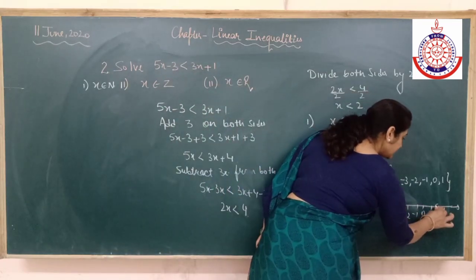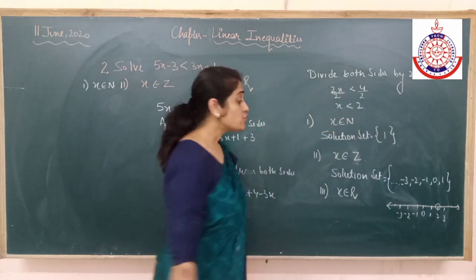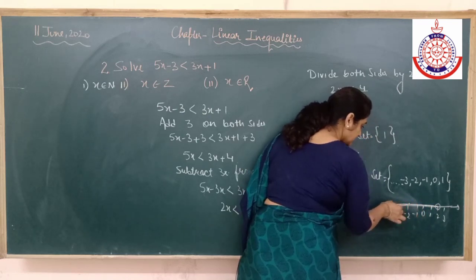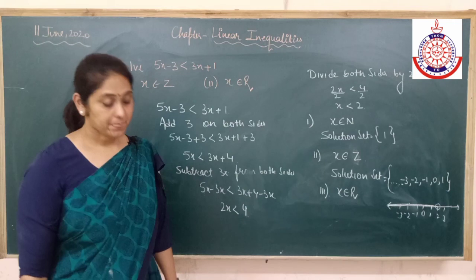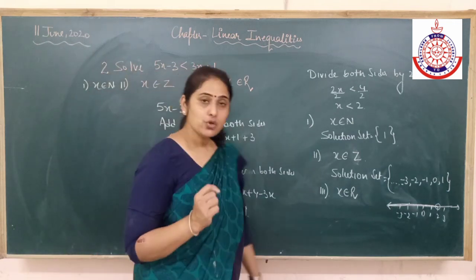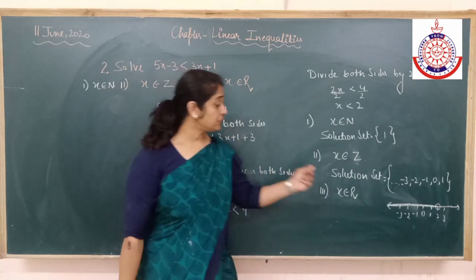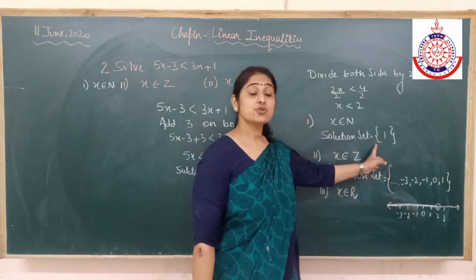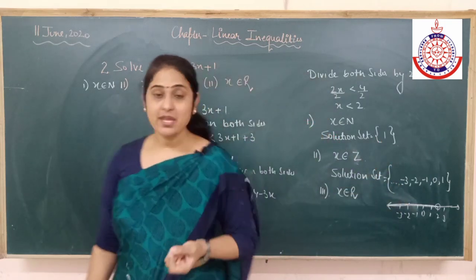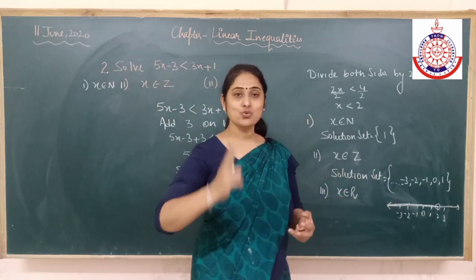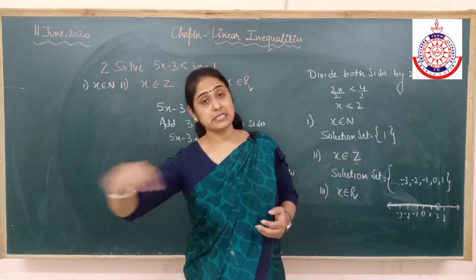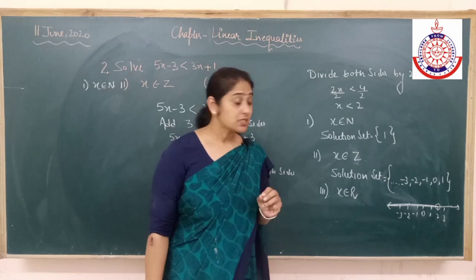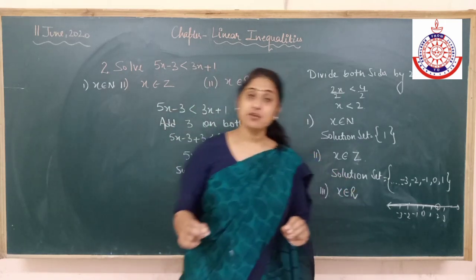All the real numbers which are less than 2. That means we should not take 2. All smaller than 2. And if you remember, we told you this real numbers cannot be expressed in a roster form. This is a roster form. This is a roster form. So real numbers cannot be expressed in the roster form because there is no gap. It is not that there is 1, there is 2, there is 3. All the numbers from 1 to 2, all the numbers from 2 to 3, complete number line is real number. Is it clear?